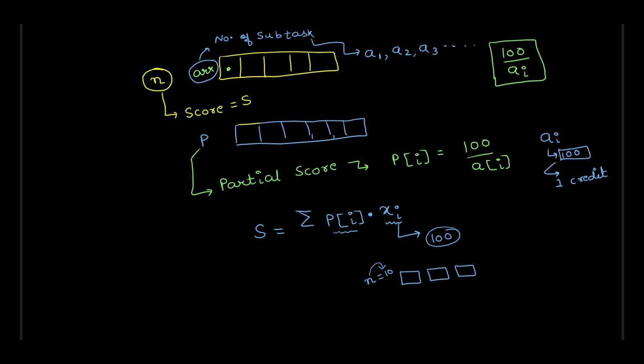Would that even work? So one problem has 100 subtasks, worst case, but then you have to independently try out all the combinations, right? So it's not 100 into 10 different combinations. It is actually 100 to the power 10. This is the total number of combinations that you can get. So of course, brute forcing or enumerating all the Xis is not an option. So how do we solve this then?